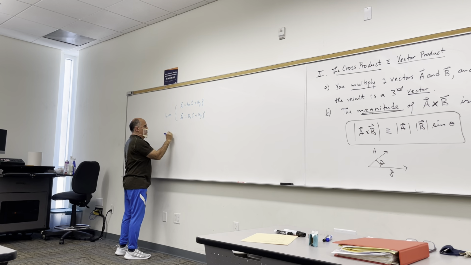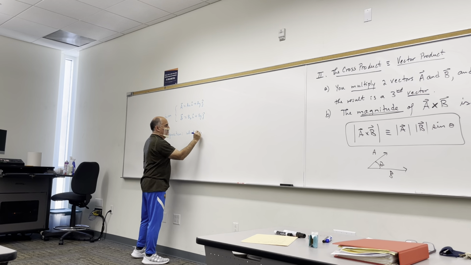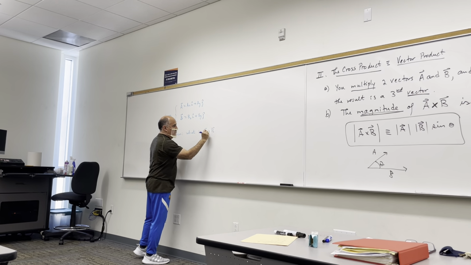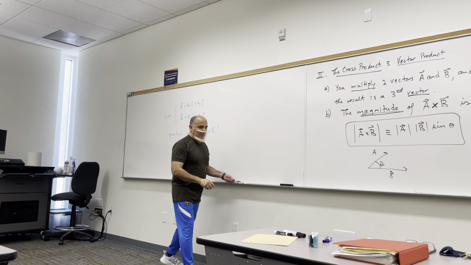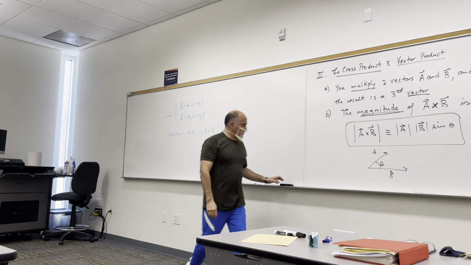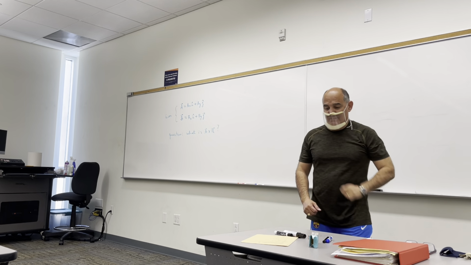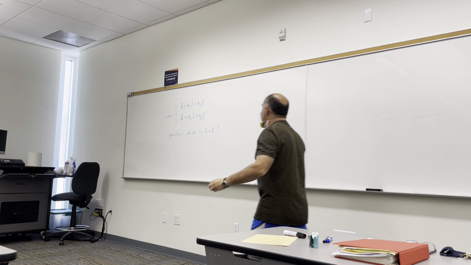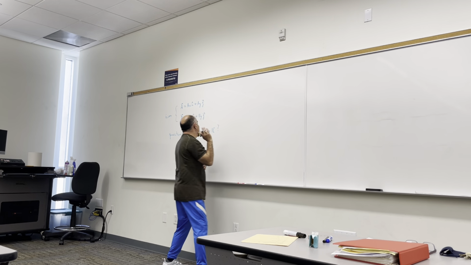So question. What is A cross B? So how do we do this? Should be AX times BY minus AY times BX. Okay. Something is missing there. You gave me a scalar quantity. What about the direction? Oh, you still have to add the 2 zeros at the end to make it up.